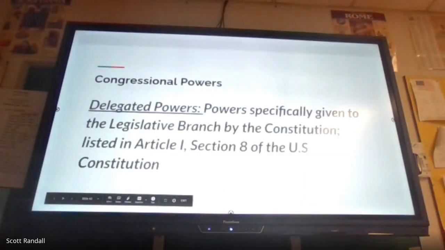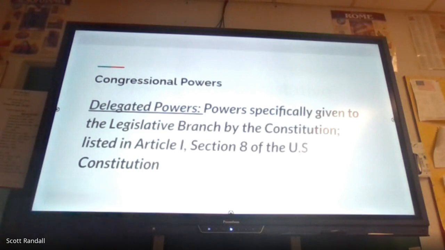when we talk about powers of the legislative branch, of Congress, they usually break it down into 3 forms of power. The first one we talked about is this concept of delegated powers, and a lot of times this is given to the federal government, specifically stated within the Constitution. Sometimes they're referred to as enumerated powers. In the worksheet I'll give you, they talk about enumerated powers.